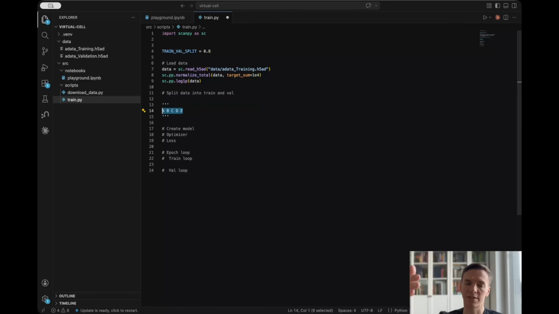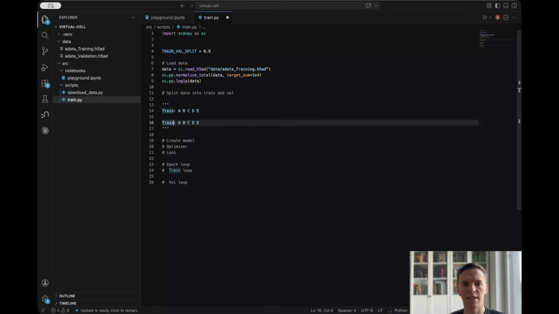If we split the data across samples, let's say we have 100 samples, but 5 perturbations, there is a very, very high probability that the training data would see exactly the same perturbations as the validation data, just by random chance.